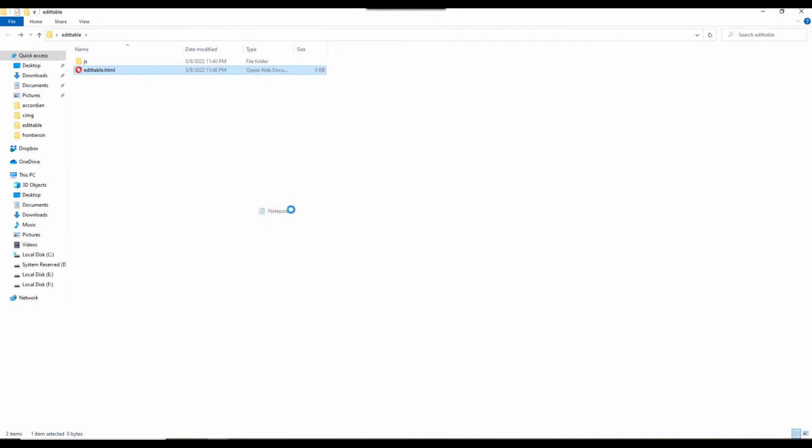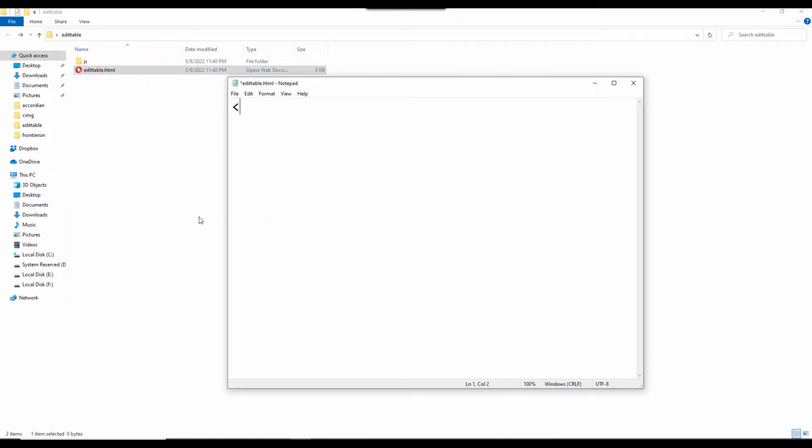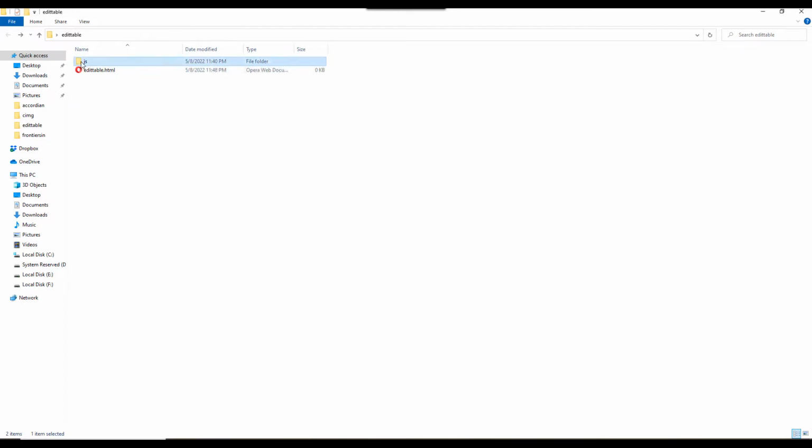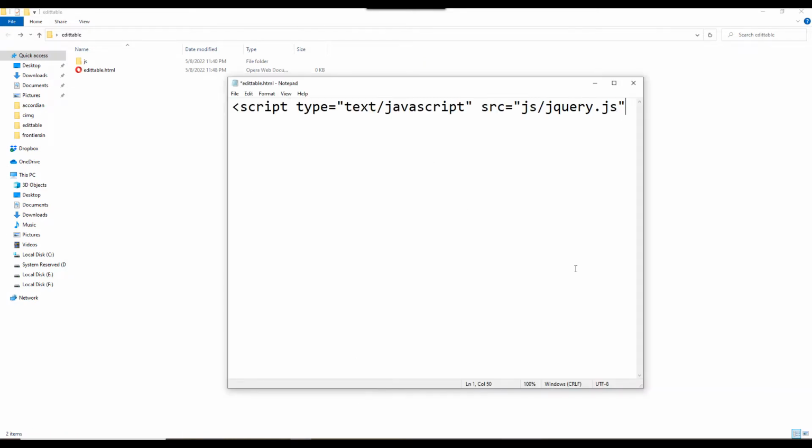Let us open this with the help of Notepad, and first of all we shall place the jQuery library. So a script type is equals to text slash javascript, then src is equals to js slash jQuery.js, and then close this script tag.